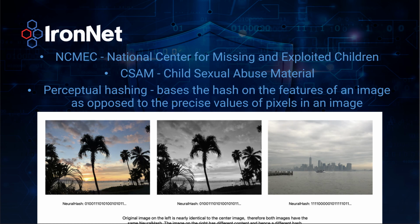And then if there is an error, it's actually checked with a human moderator. So there's still a human in the loop, and I think that's really important to know. Also, this only happens when there are over 30 images that actually match these neural hashes. So you need 30 basically collisions to happen on a phone that gets sent to the cloud. And then there's still a human in the loop to ensure that this is a true positive, right, before it gets sent on to the authorities.